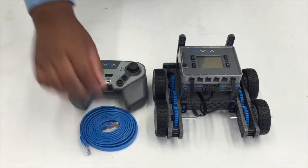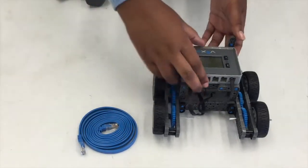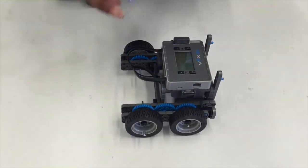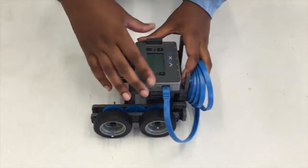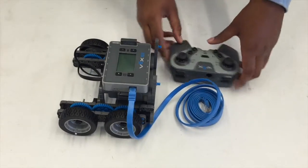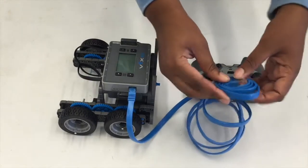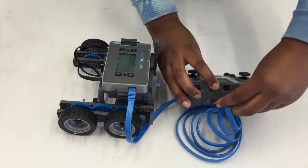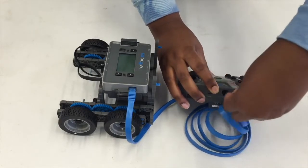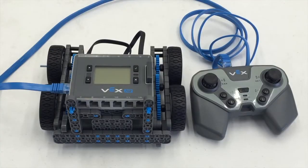This last step is only for people who are just using their VEX IQ set for the first time, or if for some reason your controllers aren't connected anymore. You will need the blue VEX IQ tether cable, and you will plug it into the Ethernet port on the side of your VEX IQ brain. You will plug the other end of the VEX IQ tether cable into your controller. Once both of those are snapped into place, you will now turn on your VEX IQ robot.